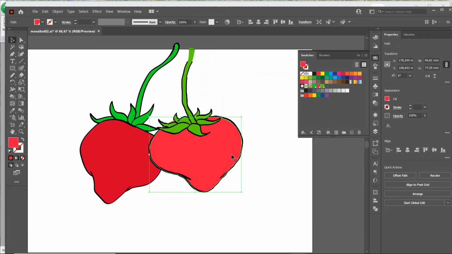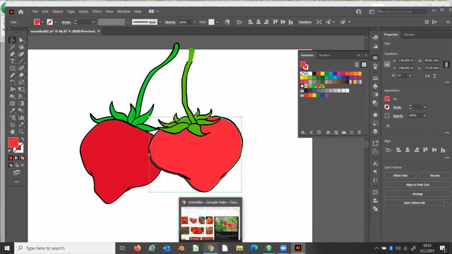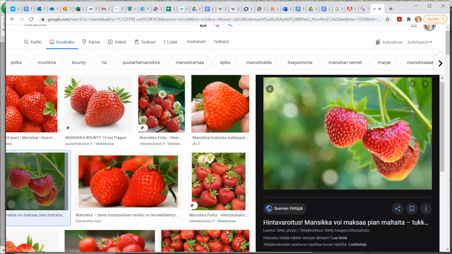for this, I will go back to the original image and see how the light goes there.